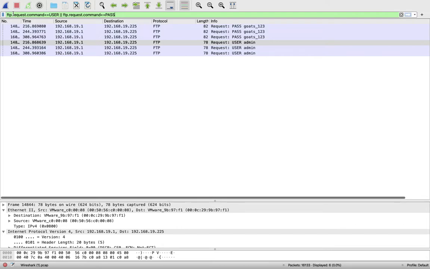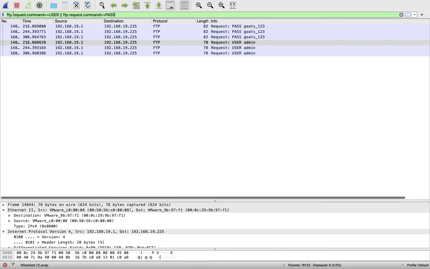You can also filter on FTP ports 20 and 21. So I could have put tcp.port equals 21 pipe, and then tcp.port equals 20, and then filter on that. That's just another option. So there's all sorts of ways to get this information. And like I said, you can just filter on one thing and then keep filtering down further and further and further.